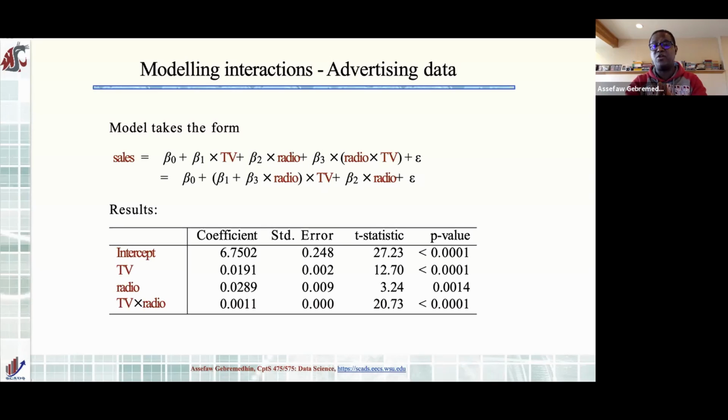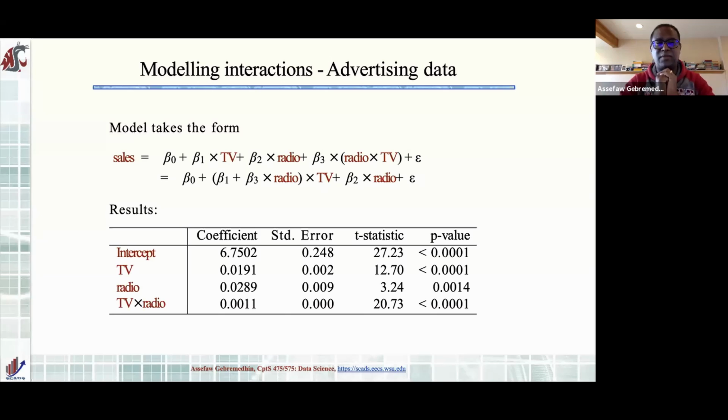So now we have a new model that has, originally our data set had 2 because we chose 2. We ignored the newspaper, but now we are pretending as if we have 3, and the third one is coming as a product of the first 2, the 2 that we thought were having interactions. If we do this and feed it to our model and see what results we would get, this is a result that R would have given us, which is what we will see on Friday, by the way. You should make sure that you'll be there to see how things are done. Consider it as a lab session in some sense. I mean, a walkthrough of a code.